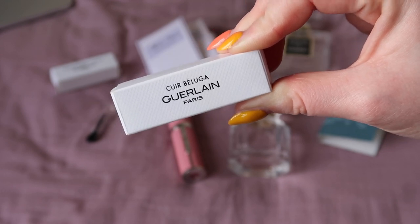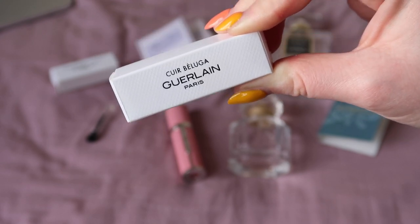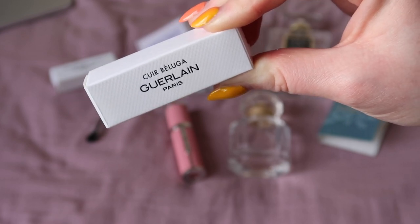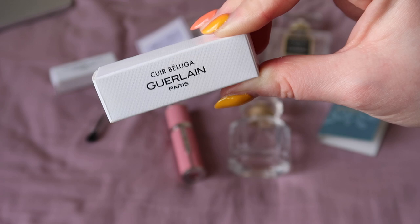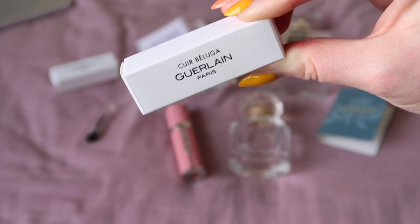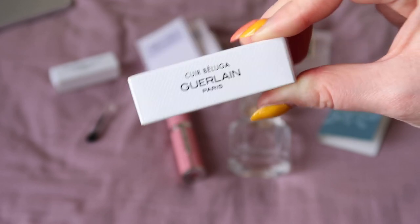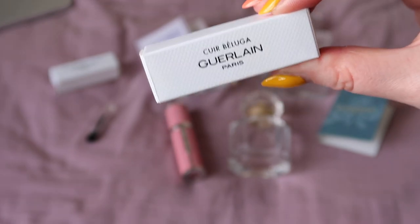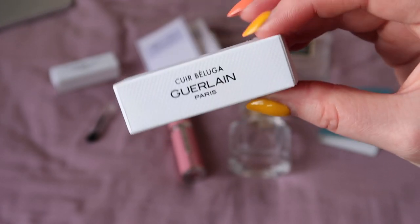It translates as white leather, but it's not leather in a sort of cowboy type of leather, like a Tom Ford leather. It's a really sort of creamy, smooth — like, I feel like I know what they're saying when they say white leather, but white leather has not great connotations in my head. I feel like I'm viewing nasty looking car interiors and things. But yeah, like a really sort of creamy, smooth, almost velvety sort of leather. It's that vibe.